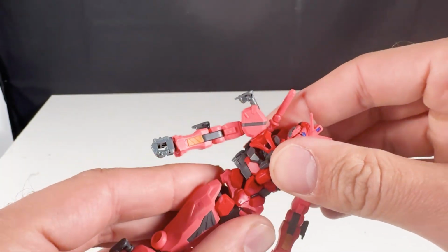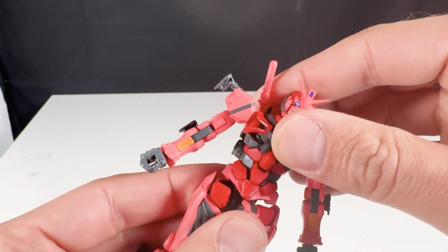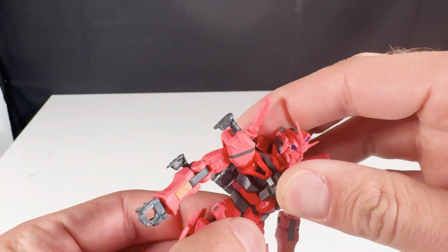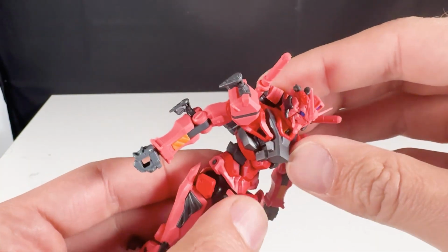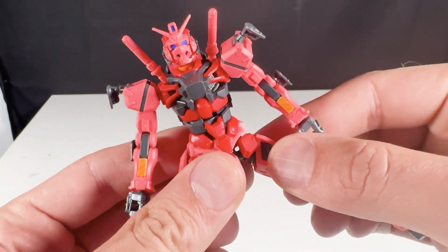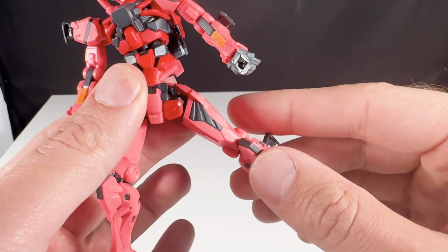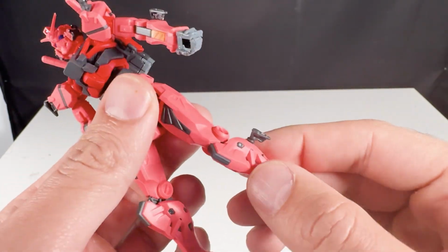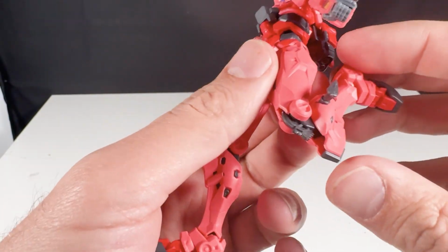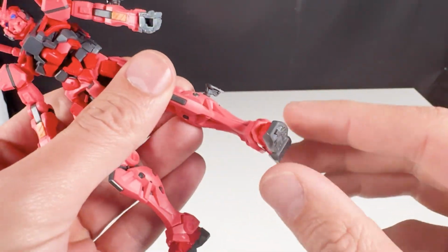Anyway, ab crunch, possibility of waist rotation, and there is a kind of torso upper mobility, kind of hard to understand where to move and where to stop the movement. Okay, anyway, ab crunch, that's still pretty good. Now the legs can drop a bit down so that you can do a full split. You can see almost a complete full split within the limits. There is a possibility of rotation on the thigh. There is a full closure underneath. There is a tiny bit of the tail there, which is always quite nice. Instead of the poly joint, you see you can rotate on the thigh.